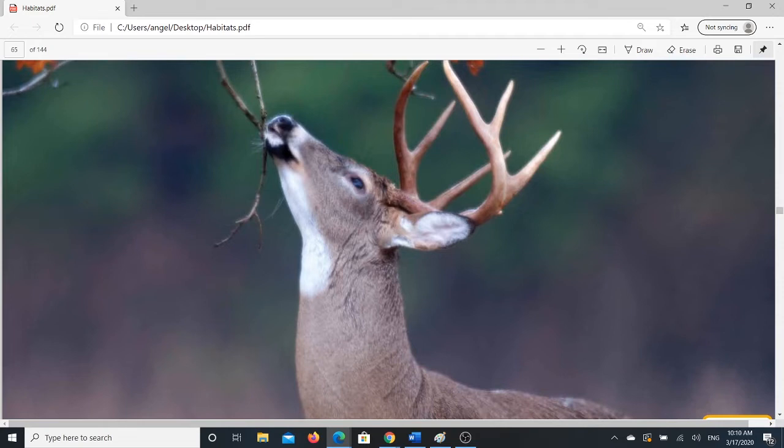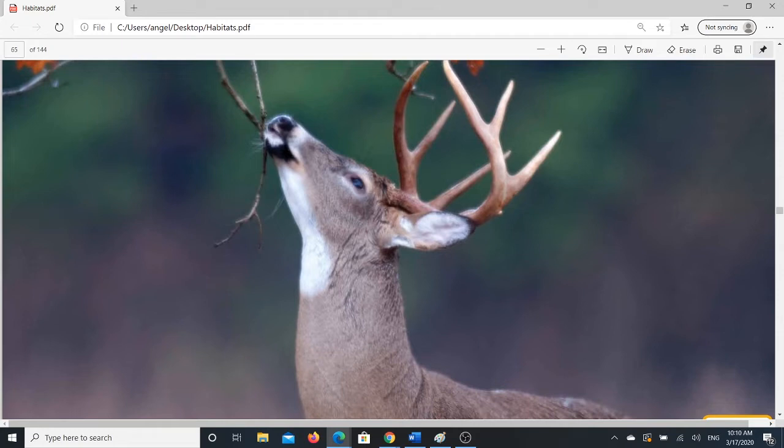Bucks mark their territory by stripping the bark off the trees with their antlers. A territory is an area where an animal or a group of animals lives. Animals often protect their territory and try to keep other animals out. Bucks also use their antlers for fighting with other male deer. This deer is a white-tailed deer.